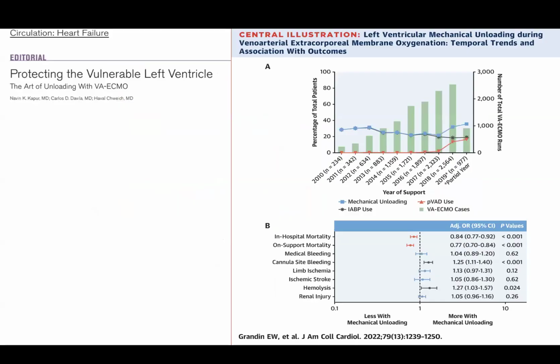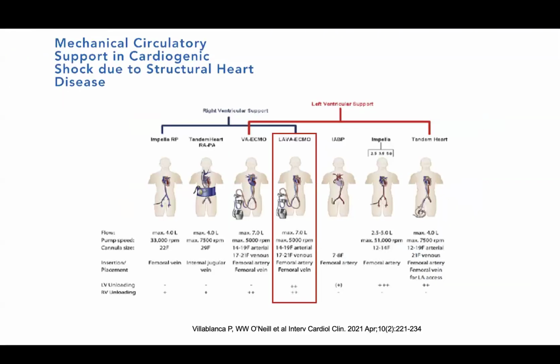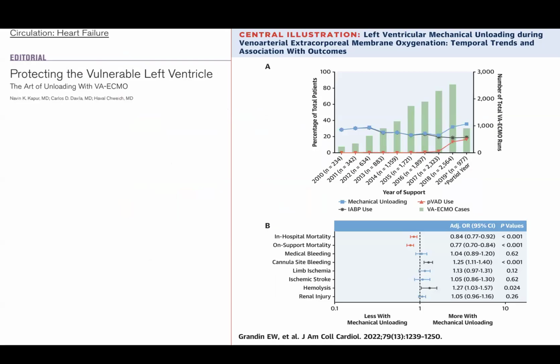But now you can configure that ECMO circuit using what's called LAVA ECMO, that's left atrial VA ECMO. I've been trying to poke John to see if we can do a couple, because we've had cases with dysfunction. Is it sepsis? Is it the valve or whatnot? But I'll show you a couple of nice cases from here.